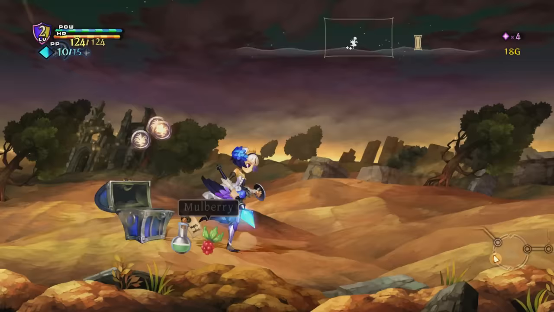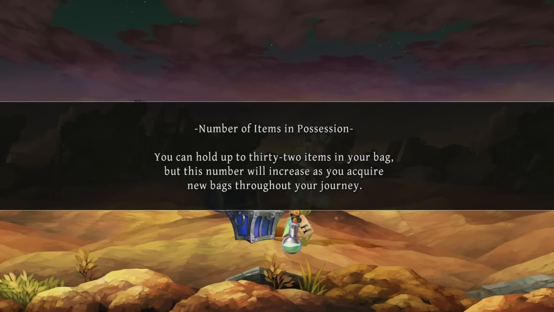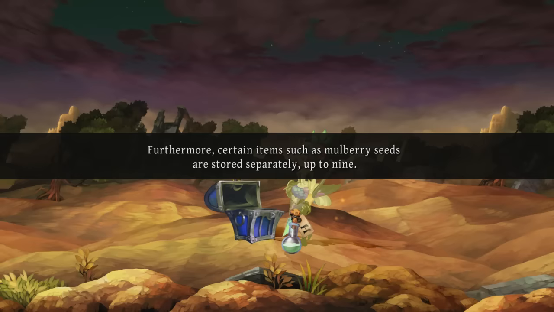Number of items in possession. You can hold up to 32 items in your bag, but its number will increase as you acquire more new bags throughout your journey. Furthermore, certain items, such as mulberry seeds, are stored separately, up to 9. So I can only carry 9 seeds at a time.